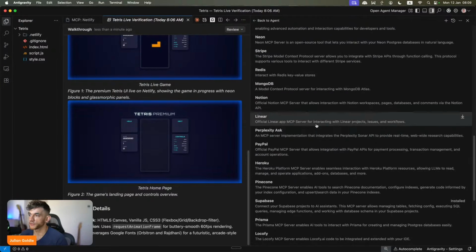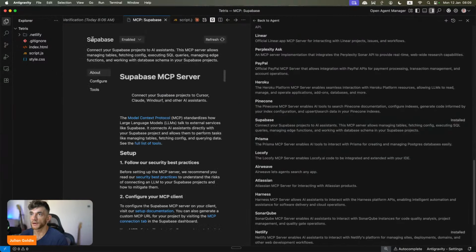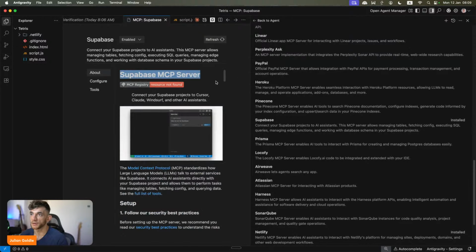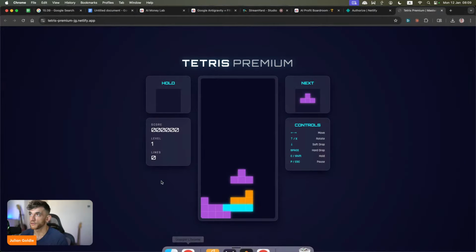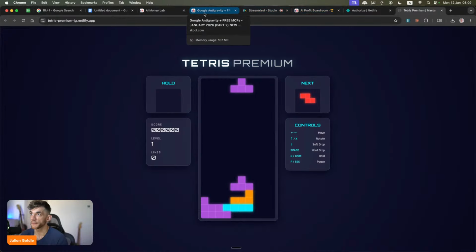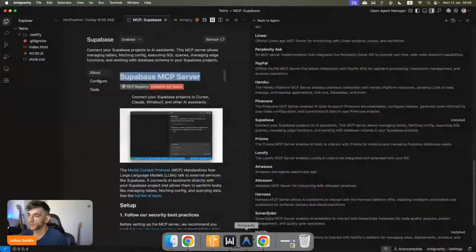So for example, if we wanted to connect it to Supabase so people can log in and see their scores and that sort of thing, we could do that right here, right? So we've actually connected the Supabase MCP server, as you can see. And again, if you need help with setting up the personal access token for that, then we've got it inside the notes and a free video tutorial right here.